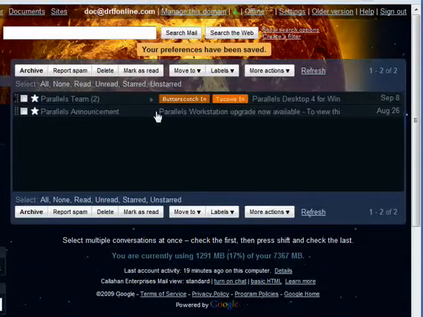This is part of a mailing list. So in this way, you can look at your emails and see which ones may take priority if you want to answer all the ones that were sent directly to you first. Just another way that Gmail helps make things easier and helps keep you organized and on top of your mail.